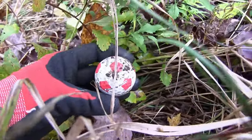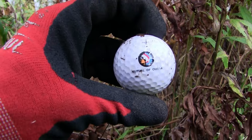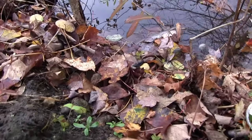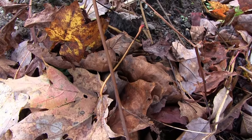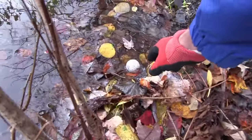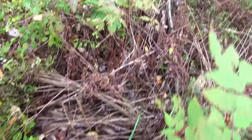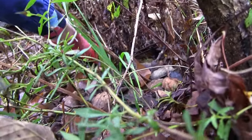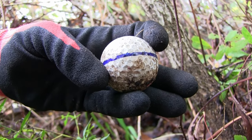I knew it — look at that, we've got ourselves a soccer ball Chrome Soft, one of my all-time favorites to find. I guess it's a quad now. Mutual of Omaha DT two-piece. Nothing like fishing a Top Flight out of the stream — if that isn't New Hampshire golf ball hunting, I don't know what is, sports fans. I have indeed spotted a golf ball back here — a Callaway. Luckily there was a little bit of a hole so I can kind of sneak back and grab this without getting too many thorns in the eyeball. I think that is a Chrome Soft, actually — we'll get him cleaned up and see what we got.